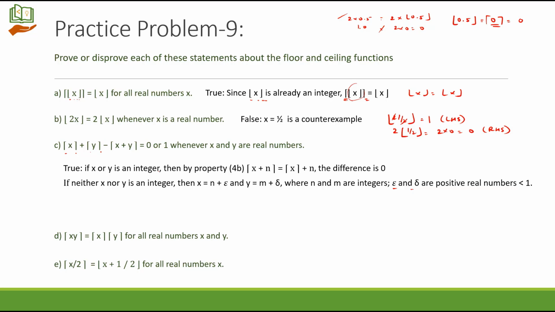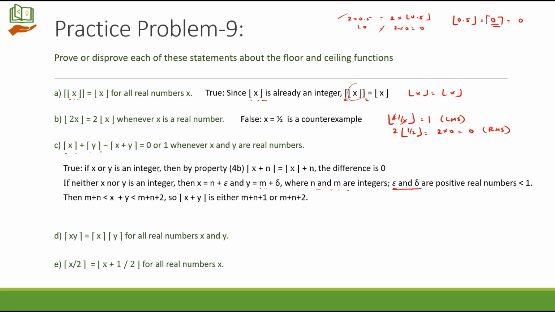So why have they mentioned it in this way? If they say it is 0.5, then n will have the value 0, and this 0.5 will be sticking to epsilon. If they say 0.7, then 0 will be sticking to this m, and 0.7 will be sticking to this del symbol. So these two are real numbers they have told, that is less than 1 for the point part, and these are the integer part numbers. Then we have m plus n is less than x plus y less than m plus n plus 2.